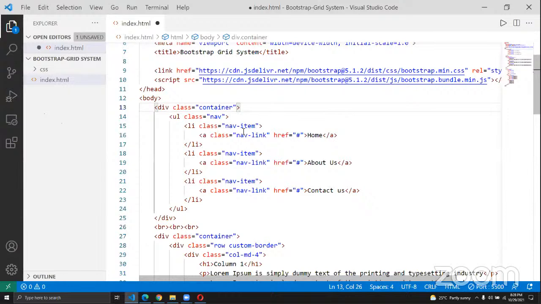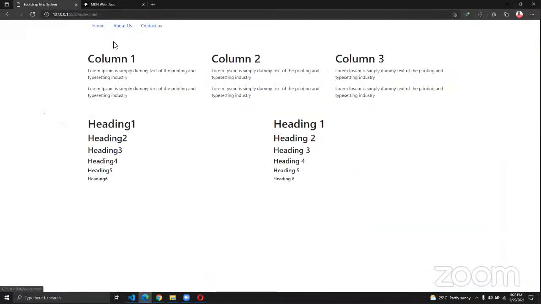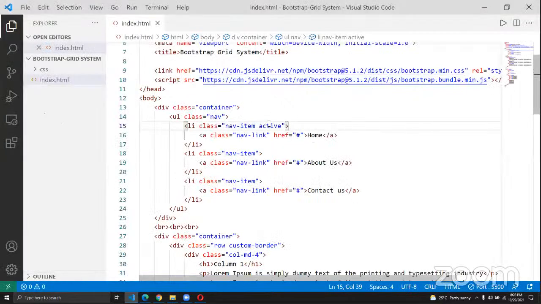You just go to that navigation item and add another class called active. This one means that the one we've given active is the home page. If home is the one that is given active, that means that is the page we are on.